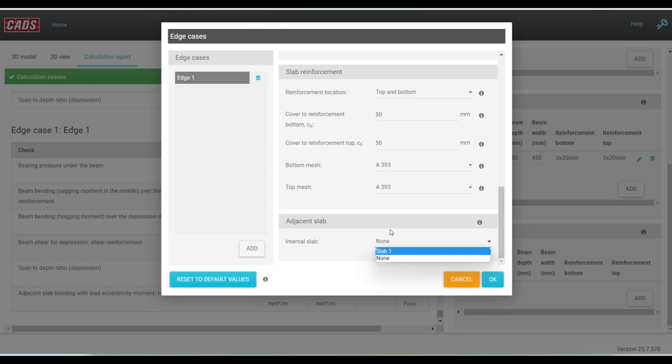However, if we haven't, we can choose the option none, and in such a case our software will create an additional case with such an internal slab, and will add loadings into it based on our edge case, and we'll check that slab for this additional bending moment.